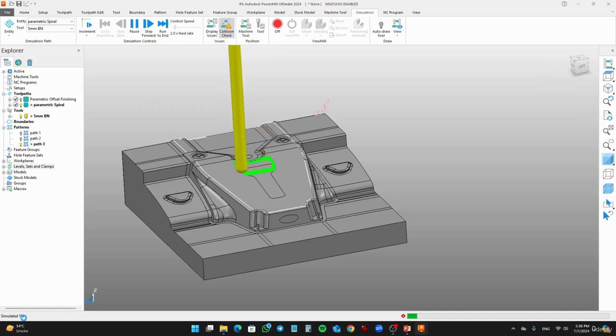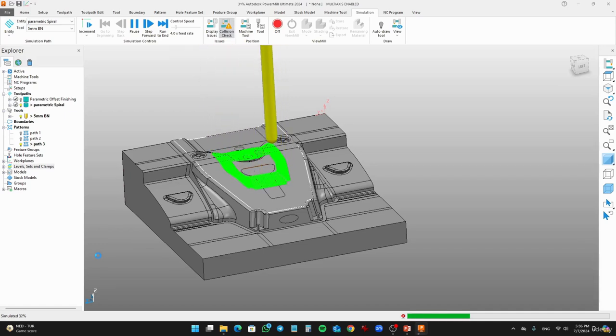It's 4% simulated. Make it a little higher if you want the simulation a little faster. So this is how the parametric spiral finishing operation is done. It's very simple, very easy, and you will get a very high surface finish with that operation.